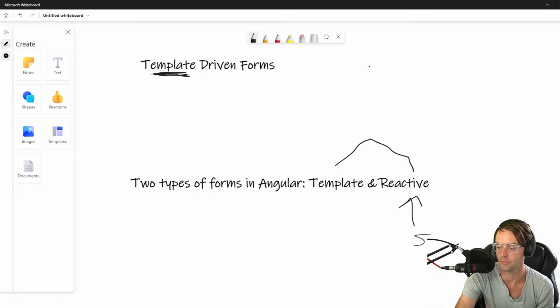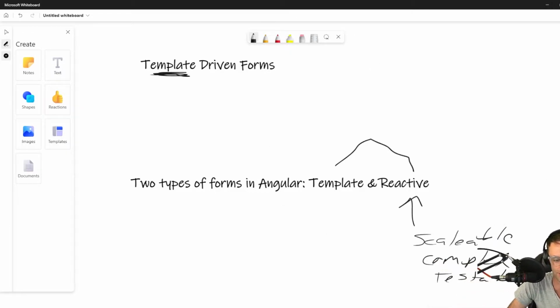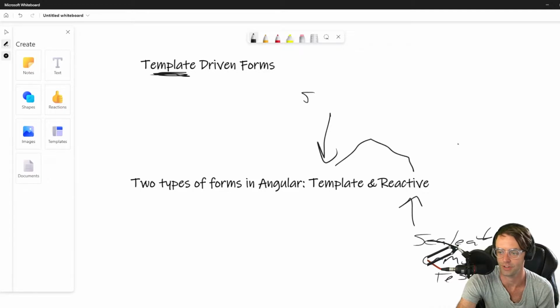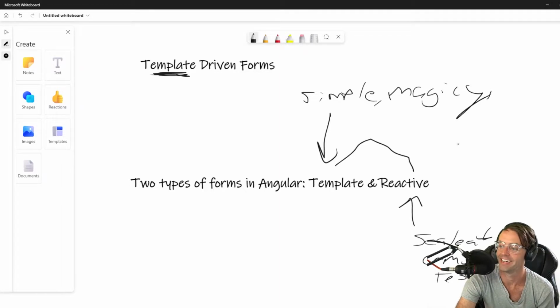Reactive forms are going to be very scalable, complex. They're more complex. You can test them. They're very testable. And you get to see a lot of what's going on underneath the hood. I'm sorry if you guys can't see that. Scalable, complex, and testable. Template-driven forms, which hooray, are very easy. Template-driven forms are very simple, very magic-y, very one-clicky. You can't test them, unfortunately.